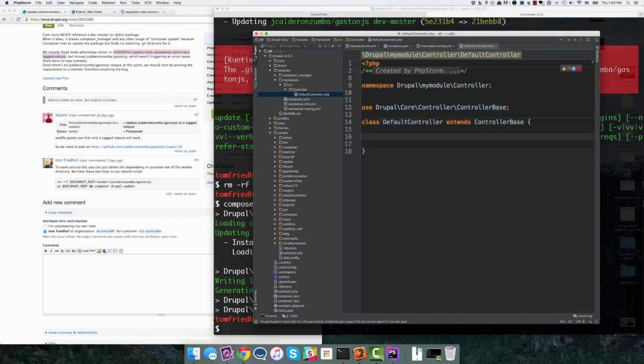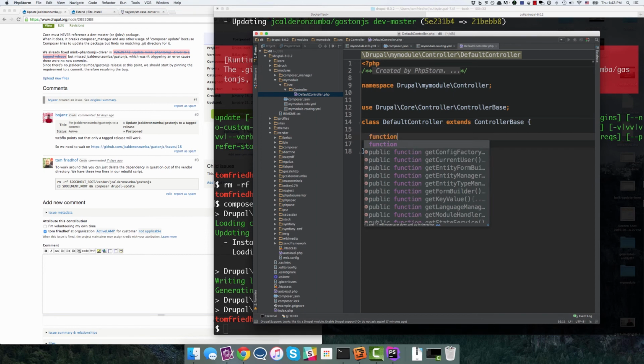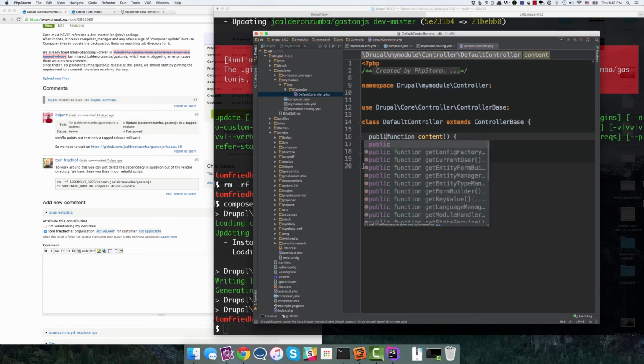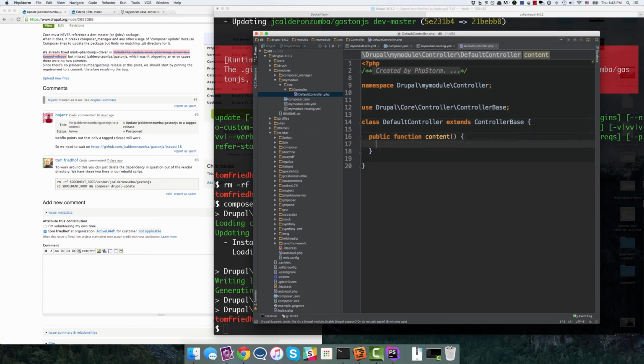All right, and so we told the routing system to look for a function called content. We'll just make this a public function. And then in here, basically, you can return a render array, and Drupal will render that however your render array is supposed to be rendered. So we're going to say this is a markup, and then we're just going to say hello world.